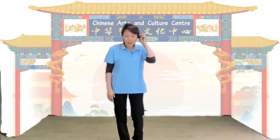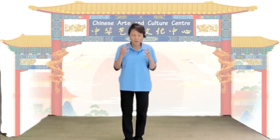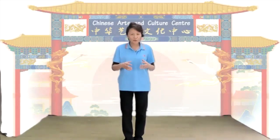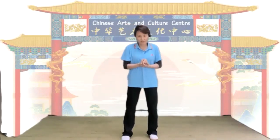I hope you have seen reasonably clearly. Okay, shall we have a go together? We're nearly out of time, so join me with a complete. Don't worry if you haven't been able to remember everything. This posture will take some time to develop, but you will love this posture once you get a hang of it.